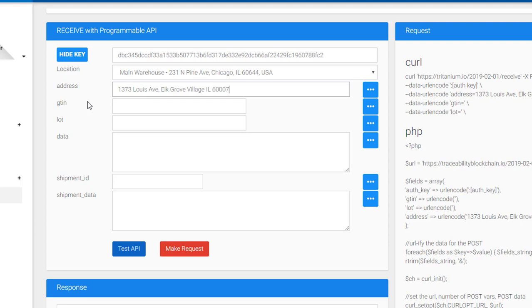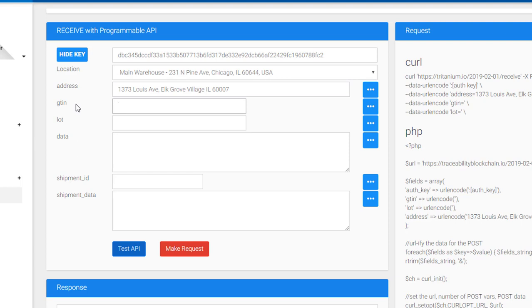Again, this address is going to be converted to a blockchain address by the API, so it needs to be in a format that the API can actually figure out. That's usually easy enough. So what this is going to do is generate a blockchain address from this physical address.